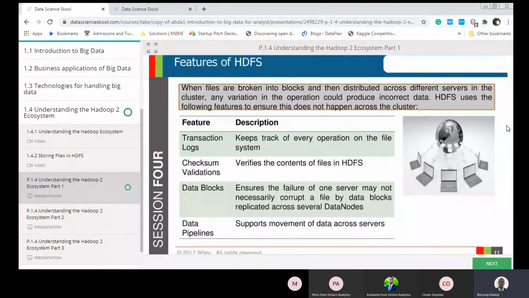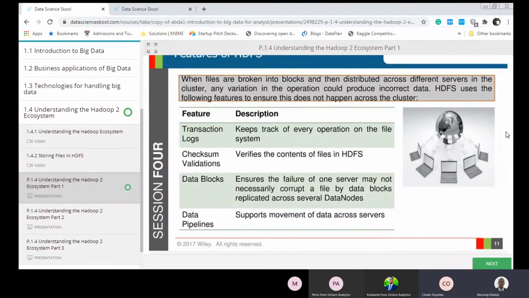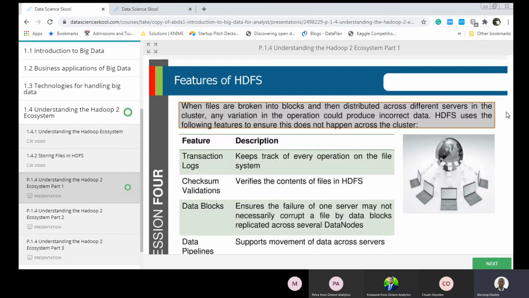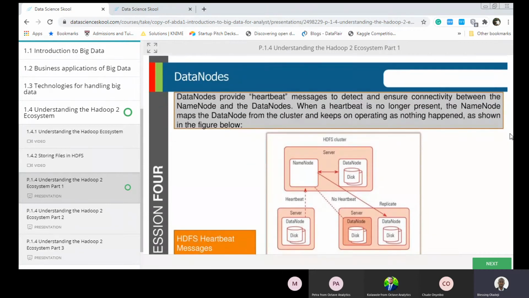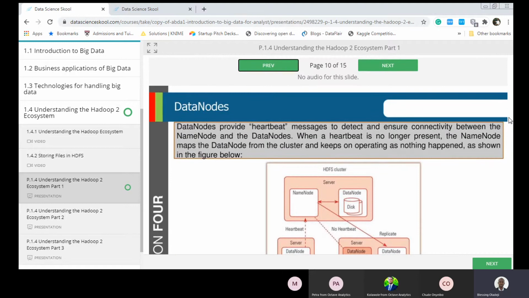So that explains that part. Then the third thing is the data block. All this stuff in the data node, they are like the data blocks, or even a disk can be partitioned further into smaller units. Each unit can now serve as a data block. So it is in that data block that the data itself is stored.